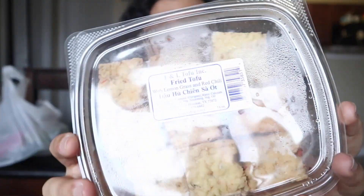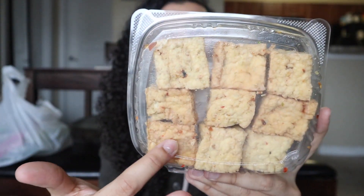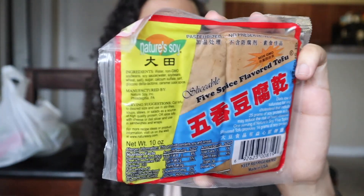The next thing I picked up is some lemongrass tofu — lemongrass fried tofu that's already prepared for you. All you have to do is heat it up on the skillet. I get this and put it in the freezer for when I want it. These are pretty big cubes so what I do is cut them in half and eat like three or four, then save the rest in the freezer. I also got some five spice flavored tofu — it's like a smoked tofu, brown and really nice and ready for you. I'm just gonna chop these up and stir fry them. You don't really have to add too much because it's already made and seasoned for you — probably just a nice little brown sauce and you're good to go.